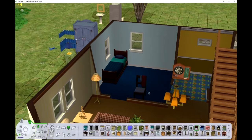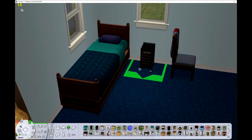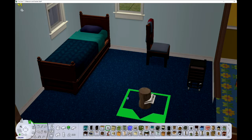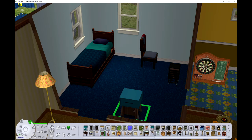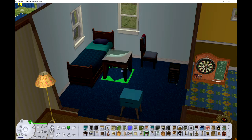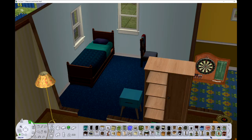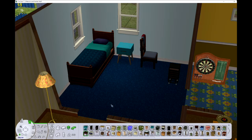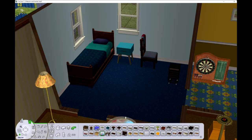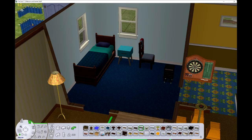Dirk's actually a pretty neat sim, so I didn't want his room to be too messy, but I really liked that chair with the clothes on the back of it, so I ended up keeping it. I wanted to make sure that he had a desk set up where he's got storage for various model plane bits, because I don't know if you've seen people who build those models, but there's a lot to it, so that's why the little storage thing's there. He didn't have a computer in his room. I always thought he did, but the computer's actually out in the kitchen, and I figured Darren does not pay attention, so that's fine to leave it out there.